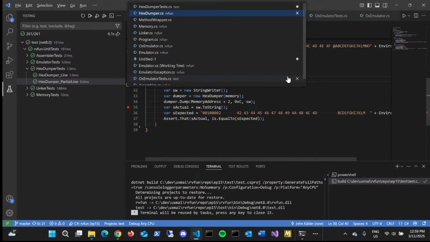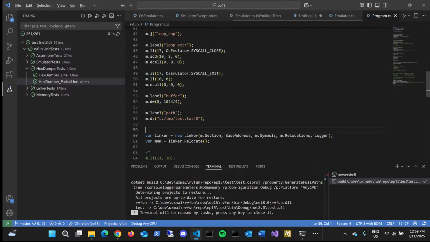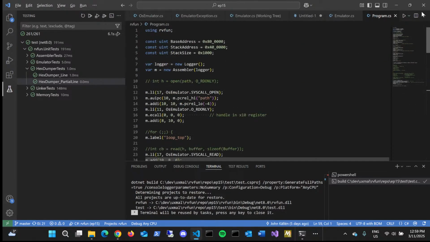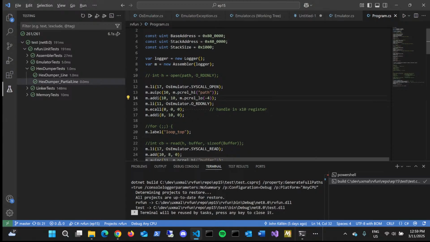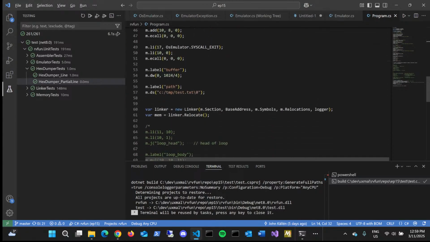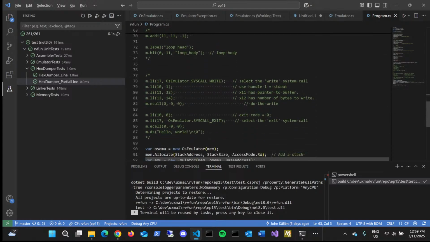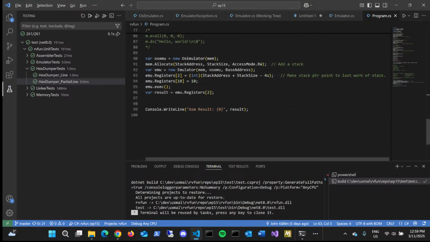So let's go back to our main program and look at how the main program sets up for execution. The first thing that we do is we take our assembler and we assemble a program that we wish to execute. And then at the end, we call the linker. This linker generates a memory image of the program that we wish to execute. And then we create our OS emulator.